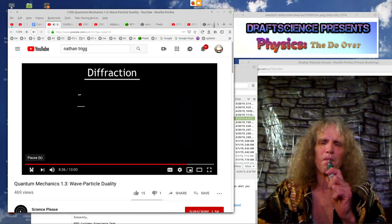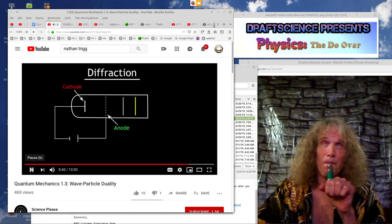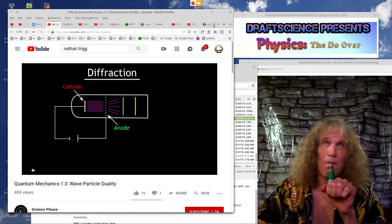We can do an experiment a bit like the photoelectric effect, where we have a cathode and an anode inside a vacuum chamber. If we apply a high enough voltage across the electrodes, electrons can be torn from the cathode and accelerated towards the anode. But if the anode is made out of a mesh rather than a solid sheet of material, most of the electrons will pass straight through, effectively.